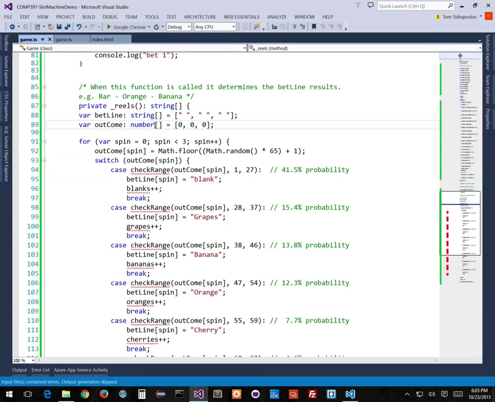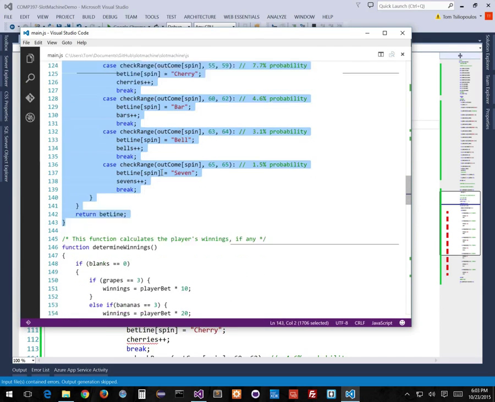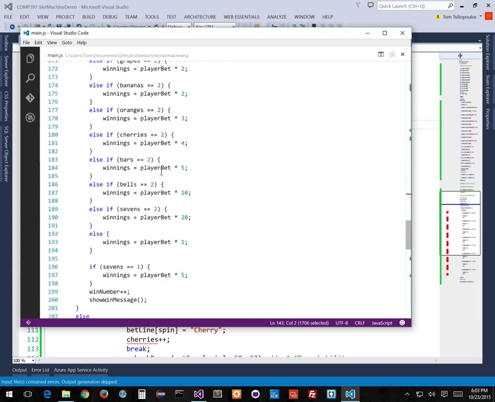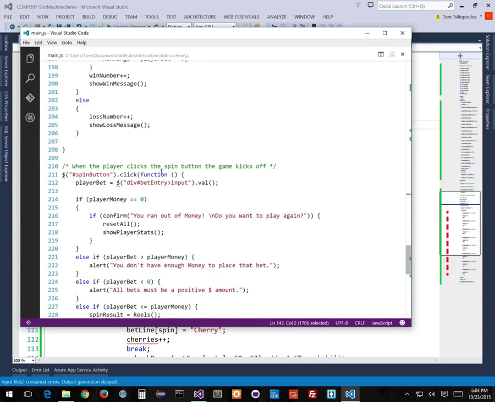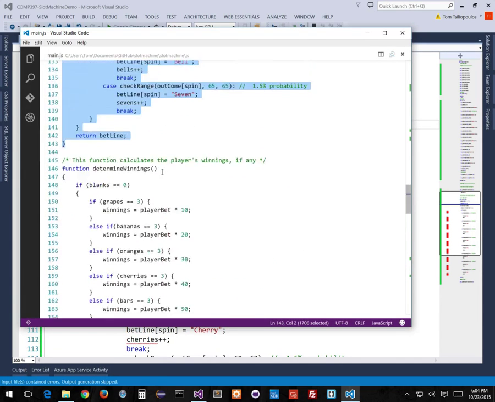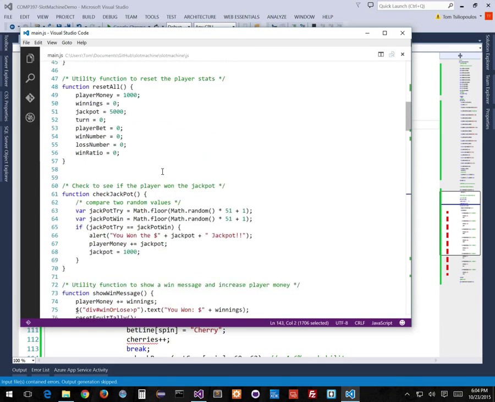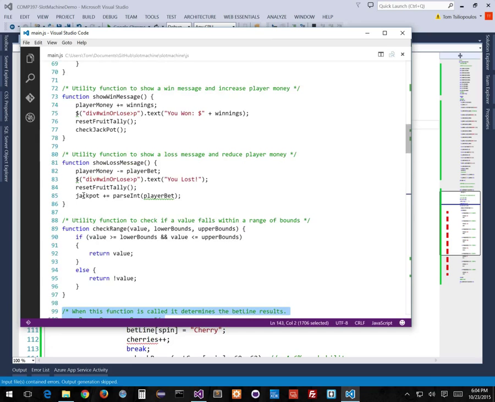And then what I'm going to do is check the range, and this is where I need my check range utility function. Let's get that. So that's in here. Remember, I'm utilizing somebody else's code equivalent. This is my code, but might as well be somebody else's right now. So I need to find that check range utility method. Somewhere in here I have a check range. Let me see if I can find it. Check range, here it is.